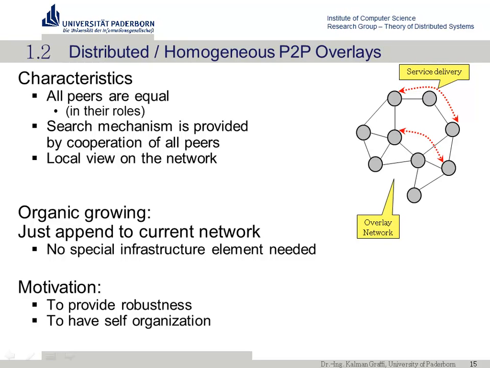The good thing, and the highest motivation, was to create robustness, to really eliminate every critical element in the topology. If you have a random graph, basically, then you don't have critical elements, so every node might go offline. Also to have self-organization: because you don't have any specific roles, all of them have to provide the same protocol, and they all together have to self-organizingly provide the functionality of search. So that was also, from a research point of view, a very interesting topic. How can this be done?